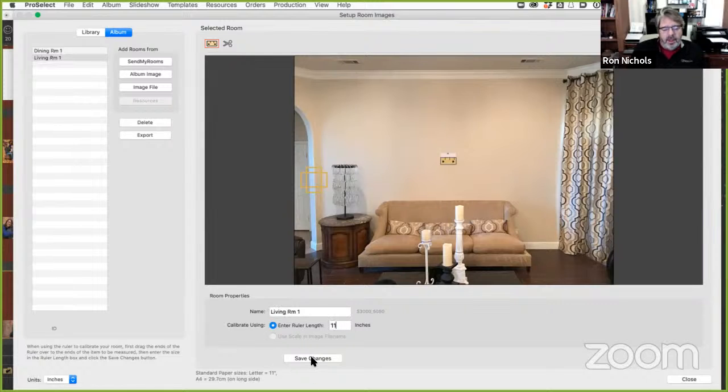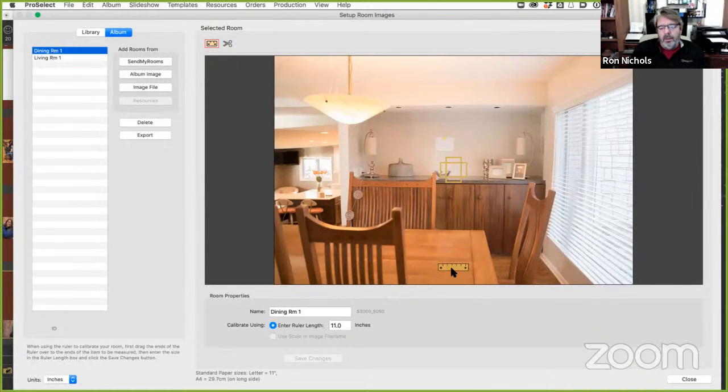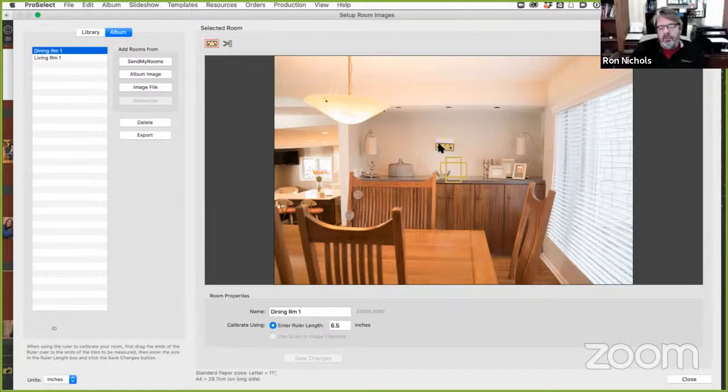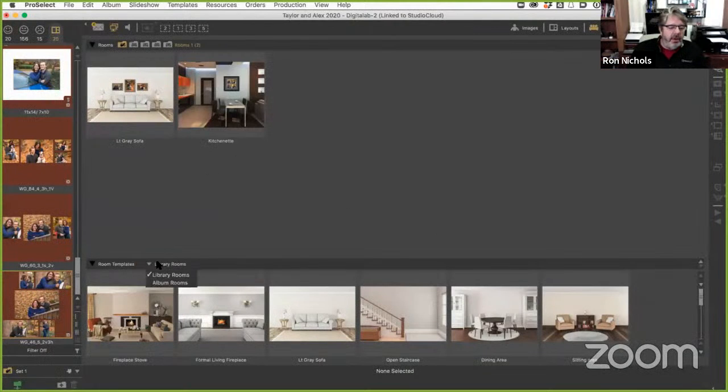It brought in the name that the client selected when they brought that one in. Here's this one. Bring this one up here. Align that edge to there. US letter for you guys? Yeah, just the letter size. Just US letter. Okay, 11 inches here. Save, close. So now what I've got, I have library rooms, which are available in all jobs.